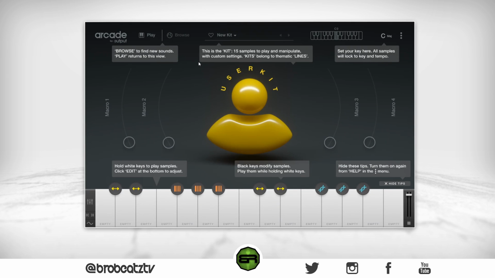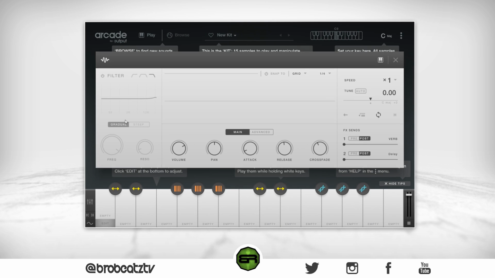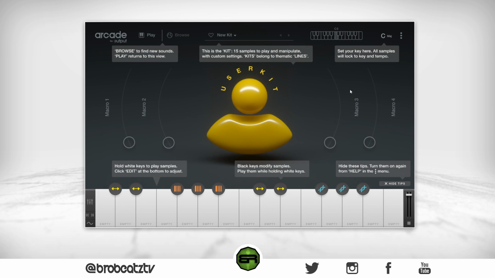So if you can sing or you can play piano and stuff, you can make your own kits. You can come in here and literally do whatever you want and shape them how you want and everything. Okay, and then they have effects up here. So yeah, that's why I have this at number 3. I want to put it at number 1, but it's just not a VST. Okay, if you just want to use some extra unique loops in your beat or something, that's what this is great for.